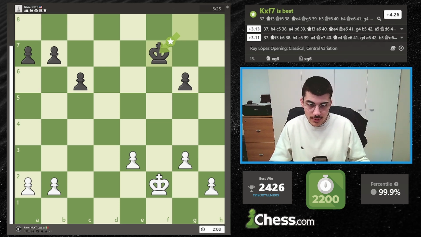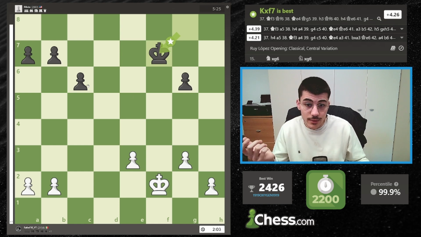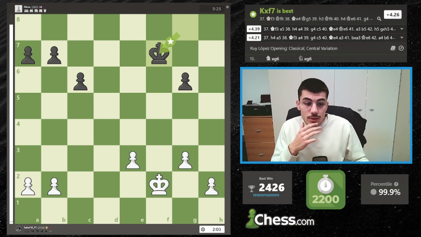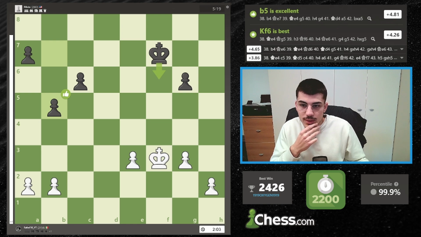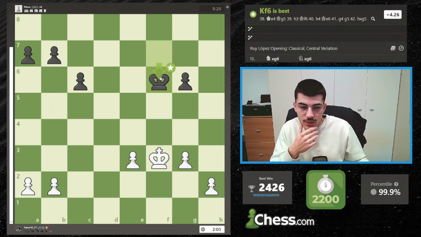How can you win this? First of all, in order to win a position like this, we need to get in with the king to take control of center squares. So first of all, I played king on f3 and my opponent replied with b5. Now, this wasn't the best move. Obviously, the best move was to centralize the king.